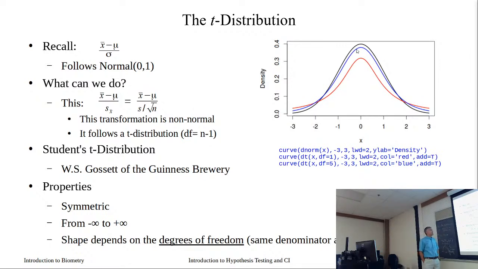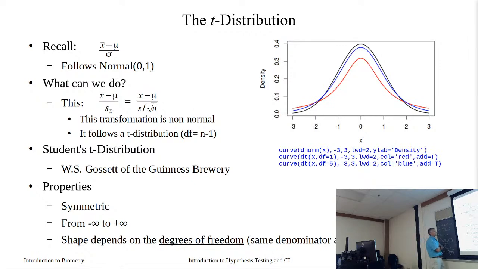So who came up with this? This was developed by W.S. Gossett of the Guinness Brewery. Beer, it's everywhere. He called it Student's t-distribution. Why? Because there were regulations on what he could disseminate in terms of information. All of his statistics work, Guinness owned. So instead of publishing under his name, W.S. Gossett, he published under a pseudonym, A. Student. So initial A and then Student as his last name, and thus Student's t-distribution. So hopefully no one said, well, this is the t-distribution because all our students use it. No, that's not correct. It was named for his pseudonym.